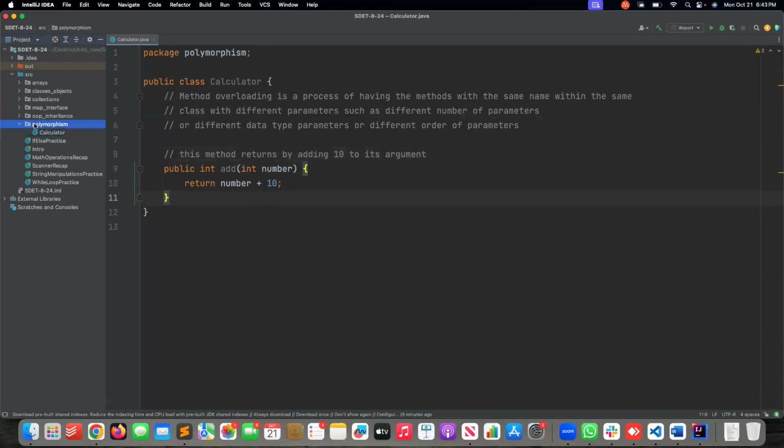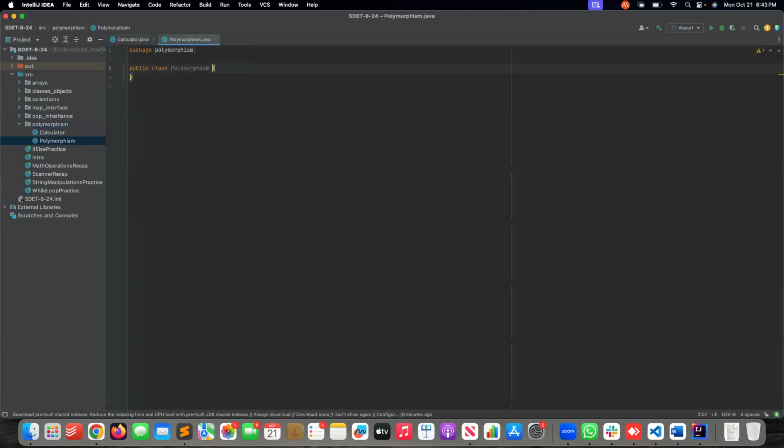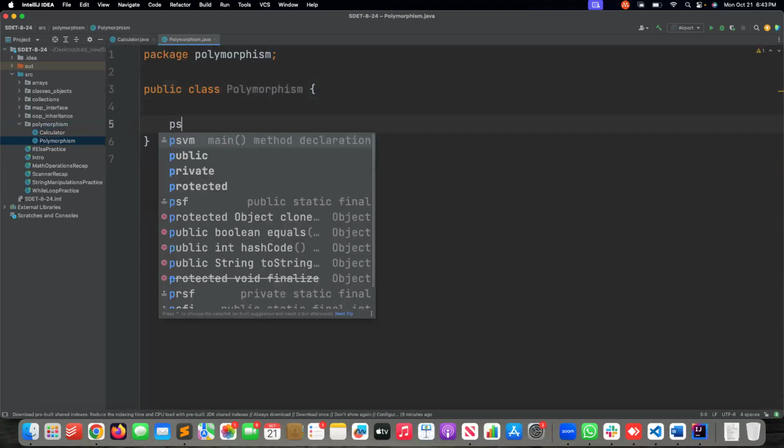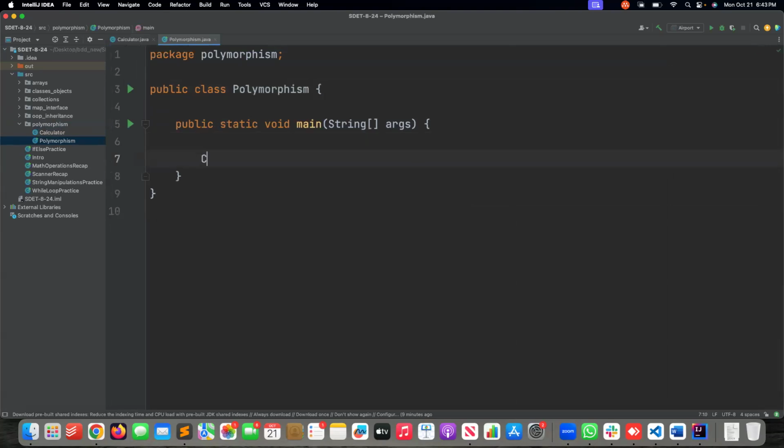Okay, and let's go ahead and go to the polymorphism class. Inside this polymorphism class, I'm going to write PSVM and create a calculator. Calculator is equal to new Calculator.